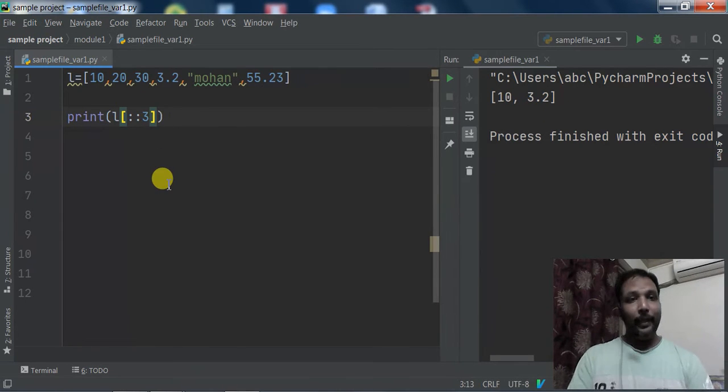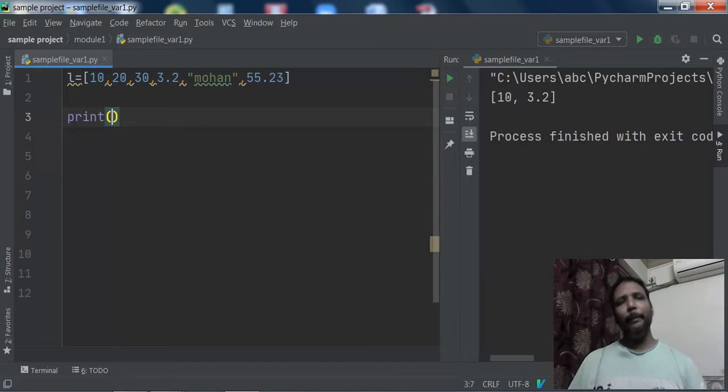Then the main important thing is that a list is mutable. Mutable means, you might have seen the X-Men. Okay, mutation, mutants. Mutants means they will be changing from one form to another form. In the same way, here also, in the list we can change the values, or we can change the items in the list. So if I wanted to add any item, can I do it? So I can do it.